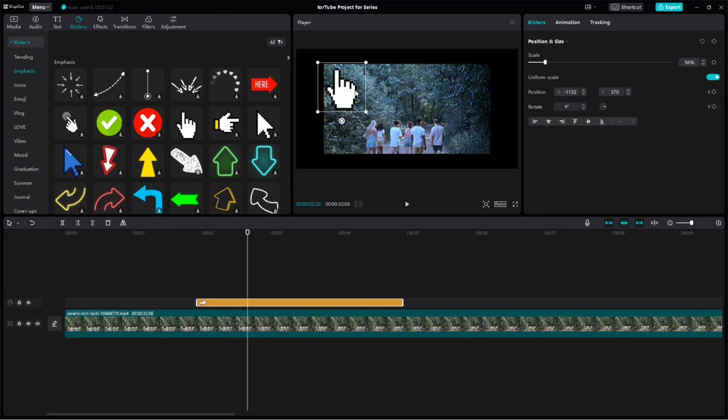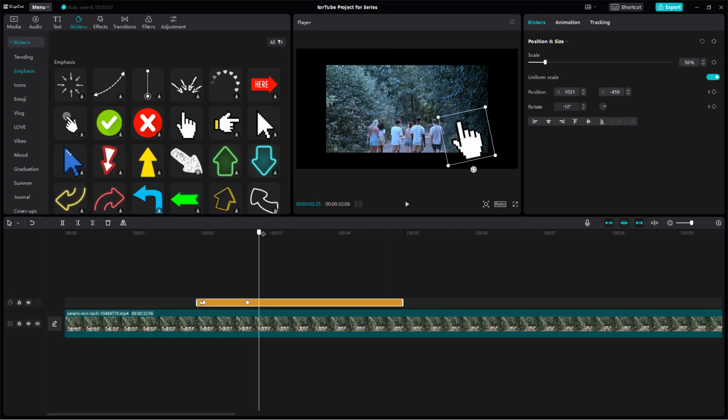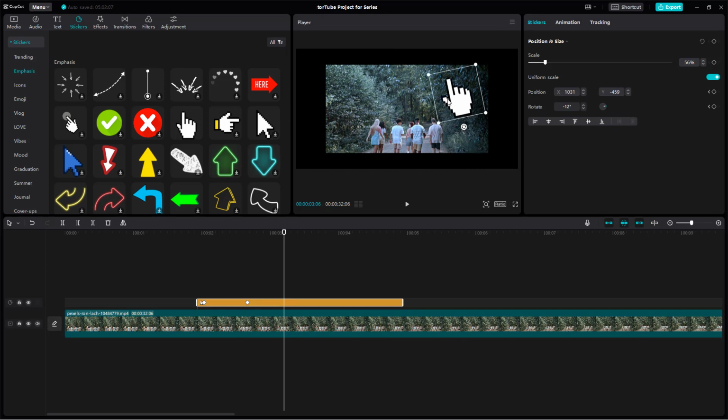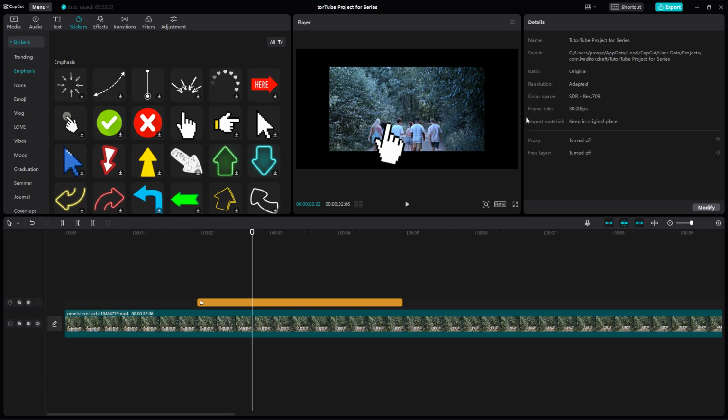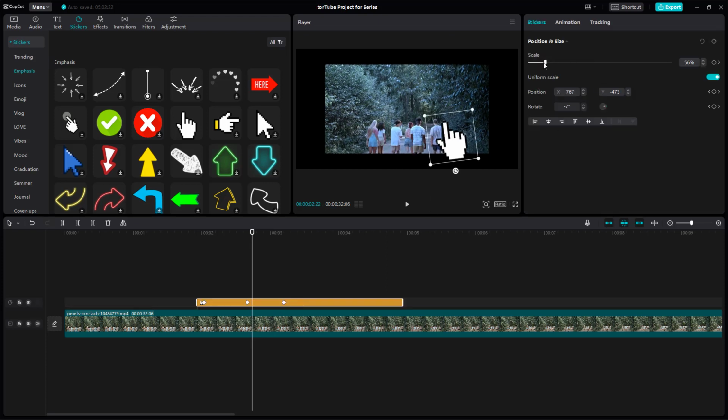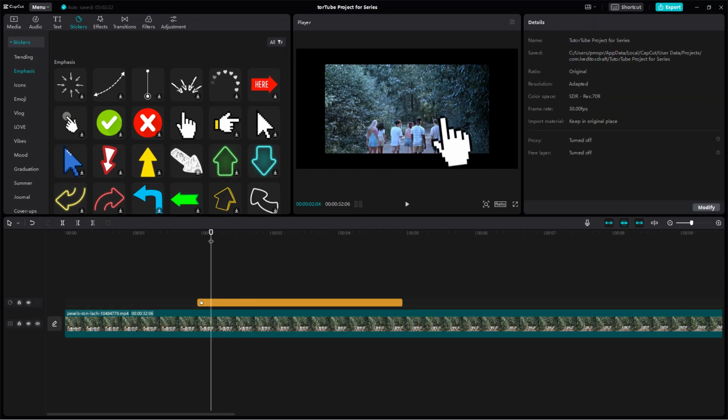Then I'm going to go over here, drag this out over here, and maybe rotate this out a bit, just like this, onto, let's say, this area right here. Then I'm going to bring this in over here, just like this. Maybe rotate this out right here, and maybe change the scale a bit as well. I didn't initially add in scale keyframes, so it won't work. So let me just increase it and so forth.